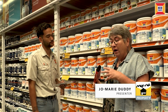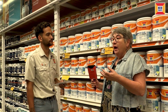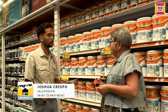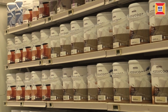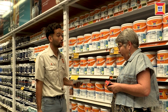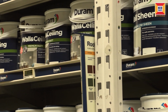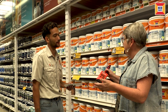Yeah. Okay, and something I always wonder about, and I'm sure you get asked a lot: somebody walks in here and asks, I want to paint an average bedroom. How much paint do I need? Usually, if you don't come with your squares, we estimate it. Normally for a small room, we usually give 5 to 10 liters of paint. But it also depends. Let's say you have a dark color on your wall. We usually tell you to break it down with a white primer, so that when you apply your paint, you don't have to put extra layers onto the wall.